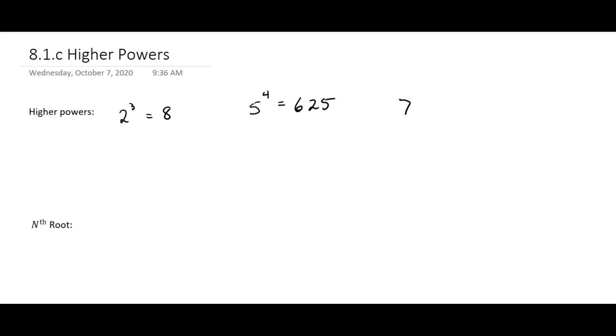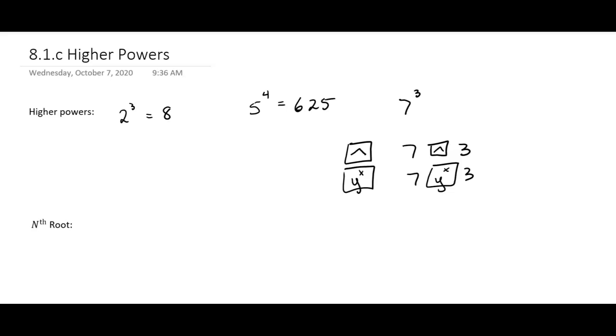Okay, so let's say we have one that you don't know. Let's say we have 7 cubed, and you don't know what 7 cubed is. Well, on your calculator, there are 2 types of buttons. On my calculator, it's a little arrow button, so I put 7, then the arrow button, and then 3, and that's going to give me the answer. Other calculators may have what looks like a Y to the X button. I think it works the same way: you push 7 and then Y to the X, then 3, and it's going to give it to you.